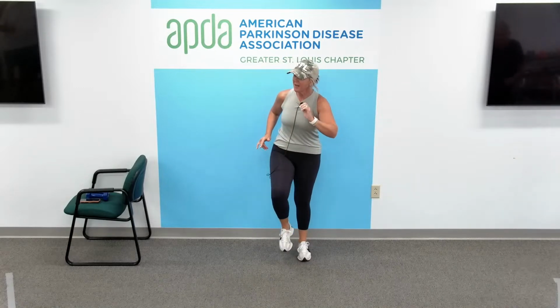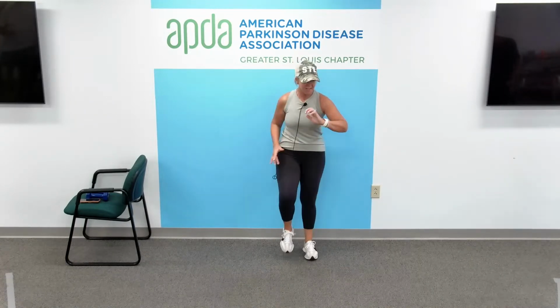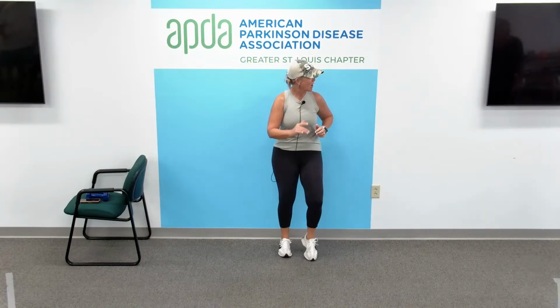Knees up, picking up that pace. 30 seconds in, 30 seconds to go. Everybody looks good. Getting that heart rate up a little bit.